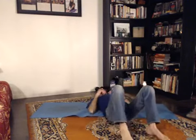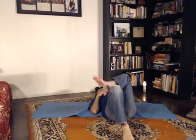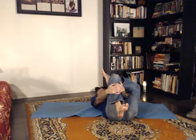Good, let's put the feet down again. I'm going to give you a different view. And we are going to lift the left leg up. We're going to bring the left ankle down inside. We're going to bring the hand on the same side through the center, grabbing either underneath the leg and then hands meeting or on the shin. Flex the feet, bring those toes back, lay the head back, and let's breathe here.